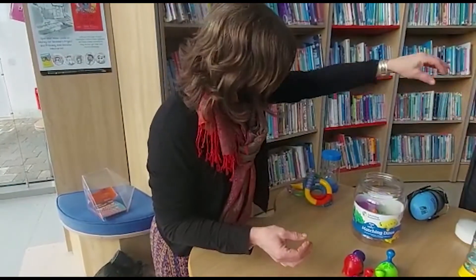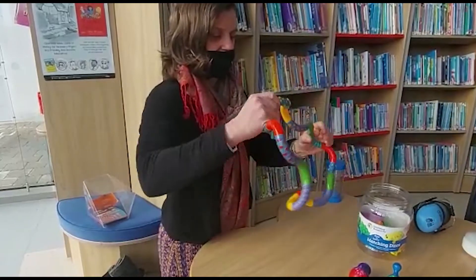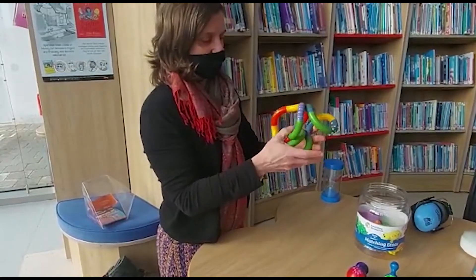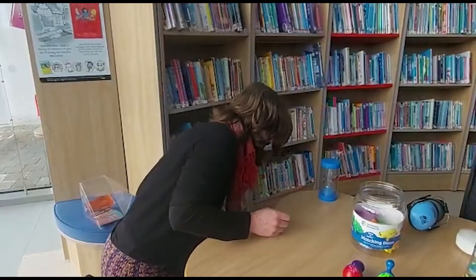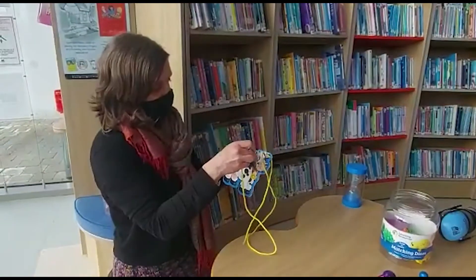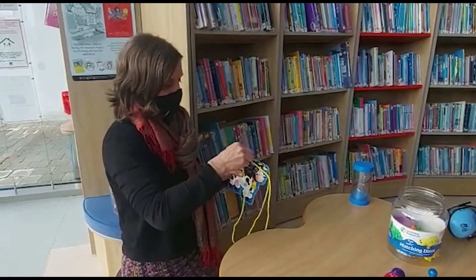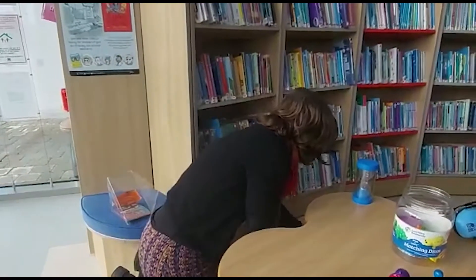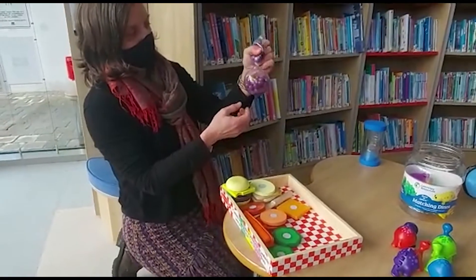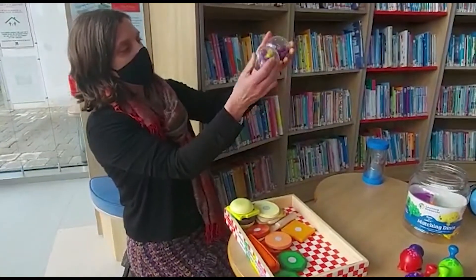We also have this toy which is really quite cool — you can bend and twist and turn and make shapes, and have quite a lot of fun like that. We have some animals that you can rope through and make loops, and there's a selection of those. And then we have a twidget tracker, which is quite fun — just squeeze and watch the goo and all the little balls squeeze through.